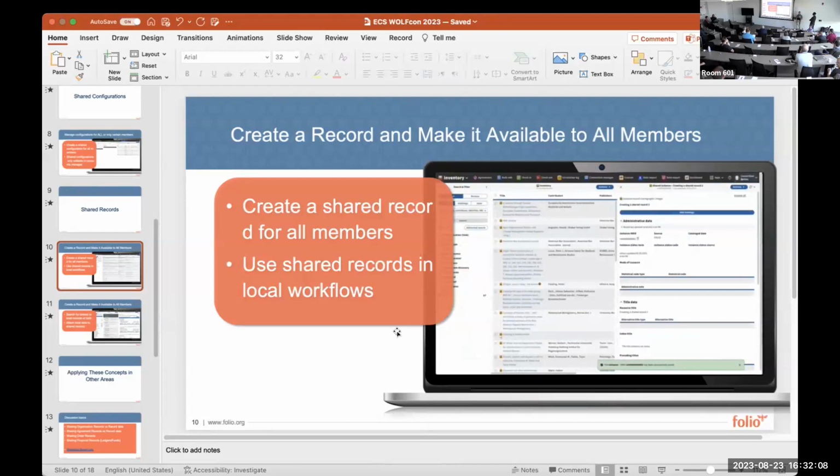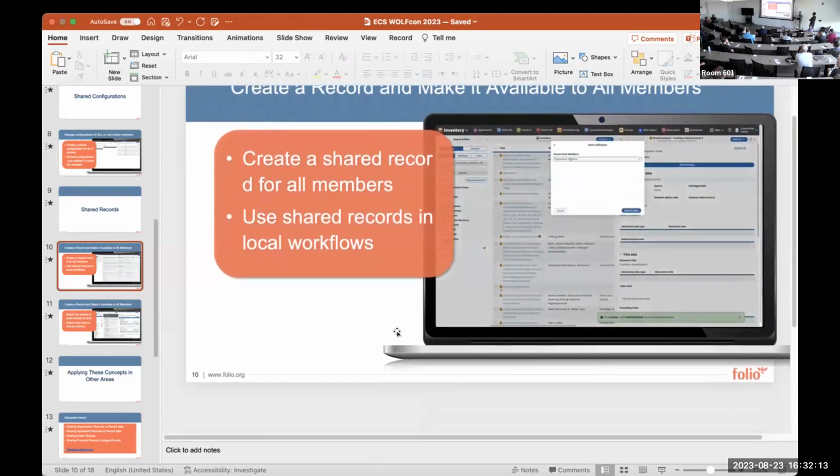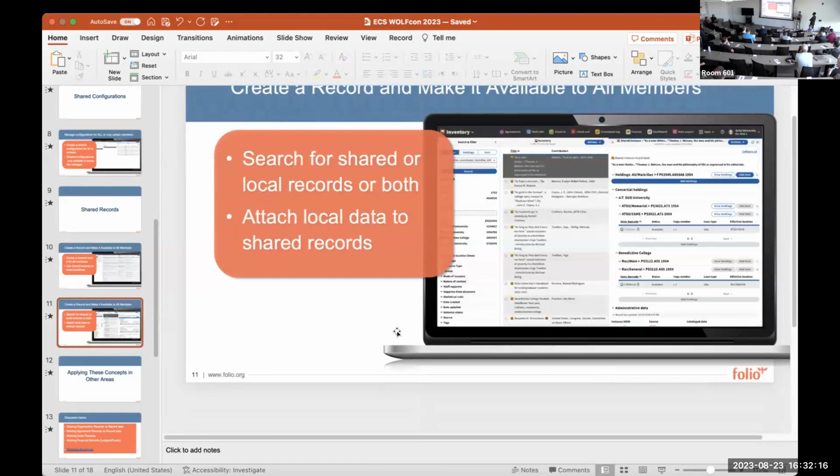And in doing so, allow me to explain what would happen when you do that. The important part is that that instance becomes a shared record that all libraries will be able to see. So you can't share something to only 5 of the 60, at least not at the moment. The idea here is you're sharing this up to the entire group. And from that point on, in an individual tenant, you're able to attach holdings and items. So from that point on, when we look at that shared thing, we can represent the local data.